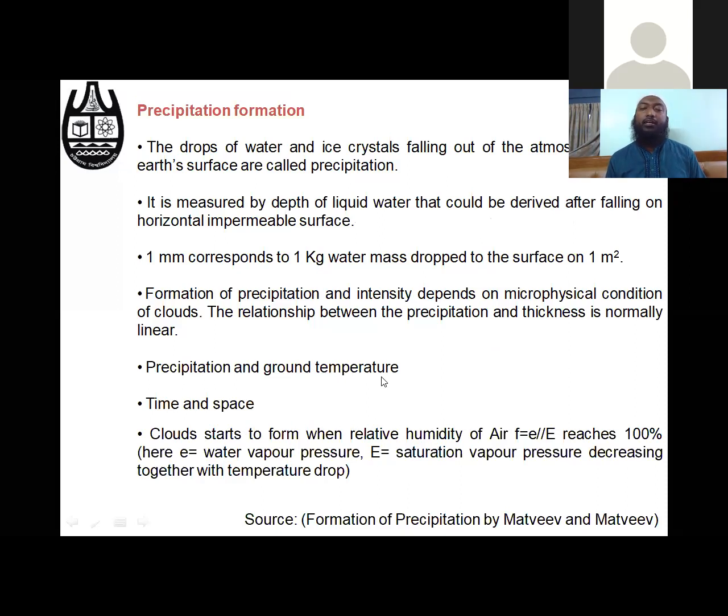But one thing is sure: clouds start to come down into precipitation formation when the relative humidity approaches 100%, that means near to 100%. Relative humidity is the ratio between the amount of water vapor that can be present in the atmosphere and the amount that is present now. Sometimes this is also important for snow formation, because sometimes saturation is not there. In that case, even at a higher temperature, maybe 5 to 10 degrees centigrade, if it is lower temperature up here, we can sometimes expect some snow falling or snowflakes.